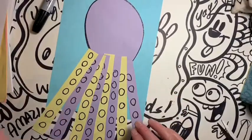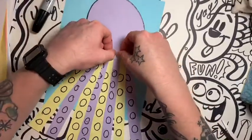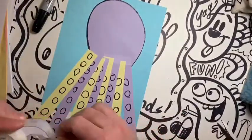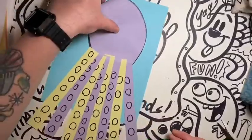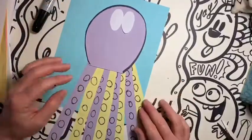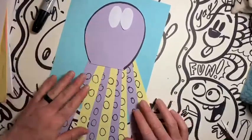All right, now that we have all those down, you're going to just take your tape and put your tape across all of those. Okay? Because we want to hold those in place. And then flip them over. If you don't like that, you can change them if you want right now. That's a good time to do that.